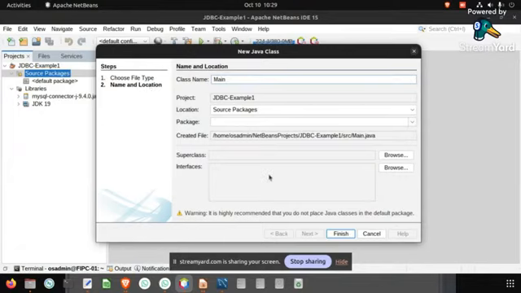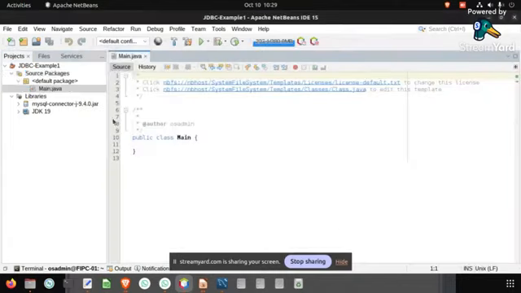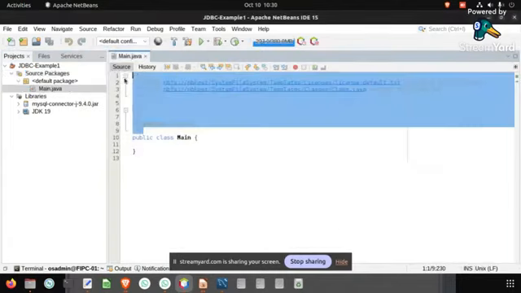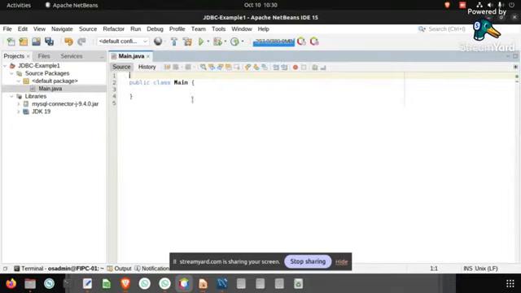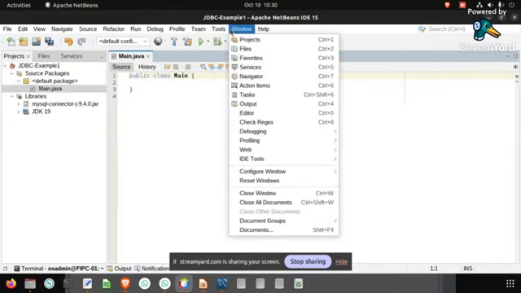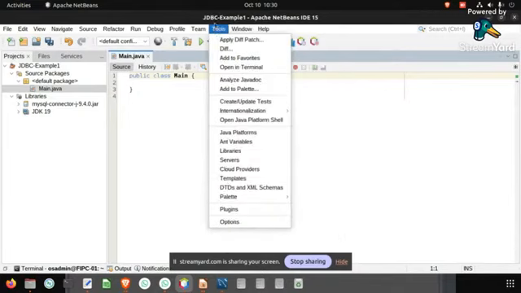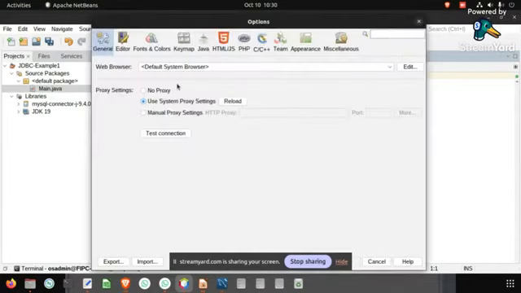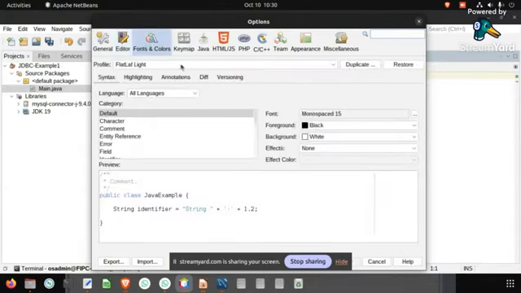I'm going to check whether I'm able to connect to my database or not. Just click on finish. This will create my Java class. I'll be increasing the font size.